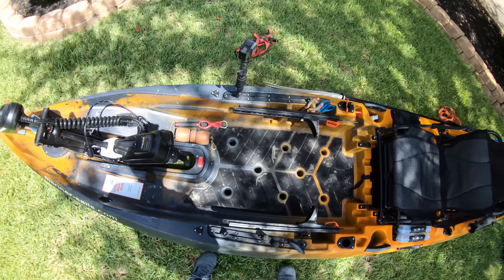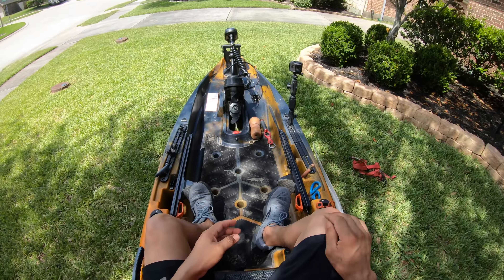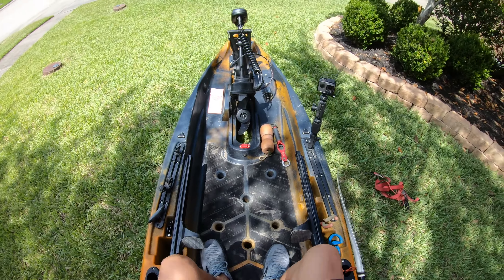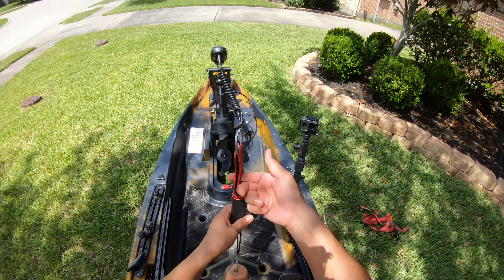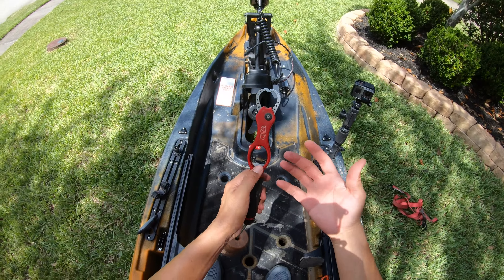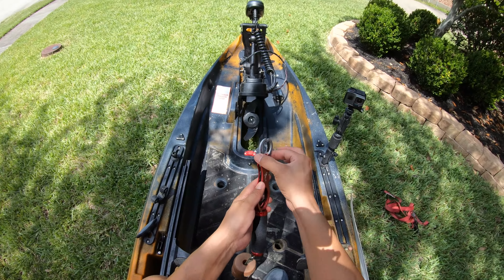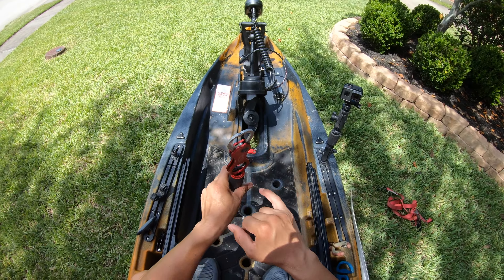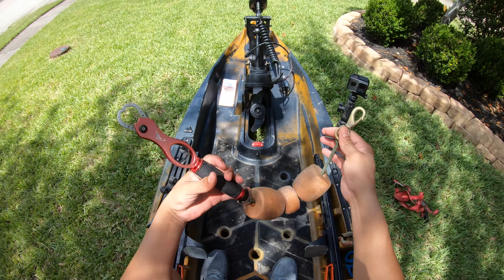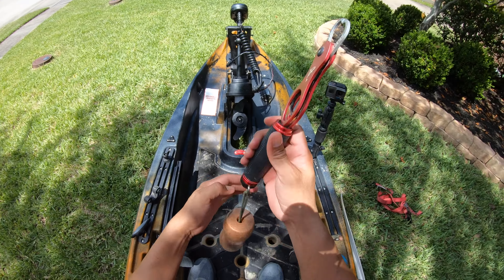So we go into the cockpit and normally what y'all are going to see is this right here — this is my view and y'all's view whenever I'm out there on the water. I've got the Ego Ultra Grip. This guy is really nice to have; it's been a welcome addition to the boat. It's super light, all aluminum, stainless steel jaws. I do not baby these things — you can see crusted up salt all over it. This right here just helps it to float, and it's very light.